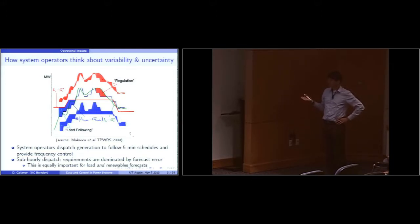Also, in other parts of the talk, I'll call it automatic generation control, or AGC. And that final acronym sort of suggests how the process actually works. We've got a large fleet of generators that are plugged into an automatic control loop that can assess the size of the imbalance between what's being supplied and what's actually being demanded, and dispatch generation automatically, not necessarily economically, but automatically to cover that gap.